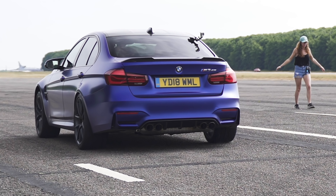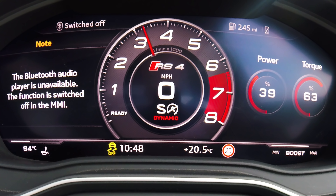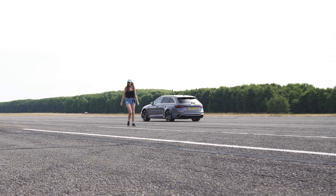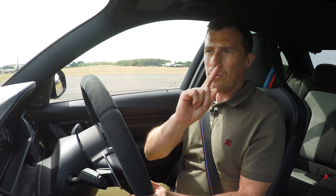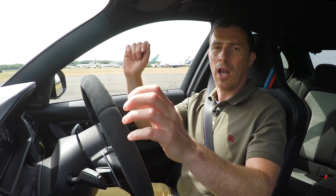A bit more time, I'd have taken it. There's a slight delay when you release the brake on launch control — the arms go down, you release the brake and it takes a split second, then the system engages and the car takes off. Obviously it spins its wheels a bit because you have to have traction control off. That Audi though — you just hold on the brake and when you release the brake it goes immediately, there is no delay, and that helped him, as did the quattro all-wheel drive. We're going to do another run and I'm not going to have the launch control on — just hold it on the brake and see if that makes a difference because it was so, so, so close.